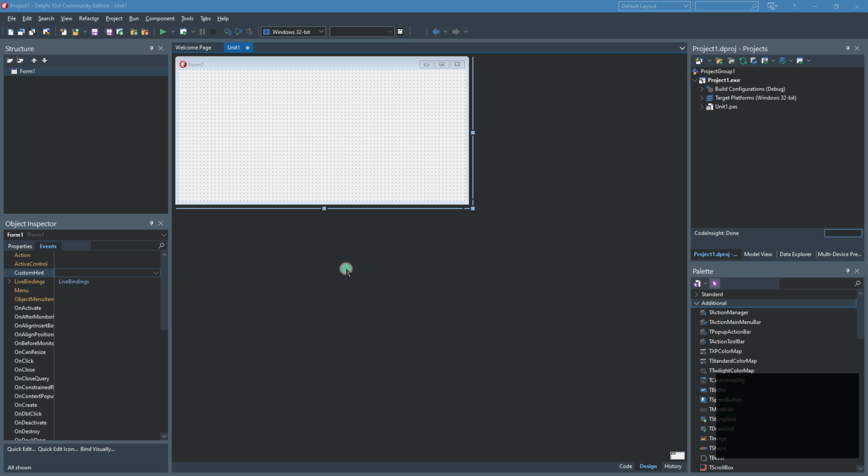Okay, so first thing let's rename our form. You'll see my mouse pointer changes color when I'm clicking something, so you can see where I am clicking, and you'll see keystrokes show up as well. So firstly, let's rename this. I did that with a right click, and then let's go to quick edit.